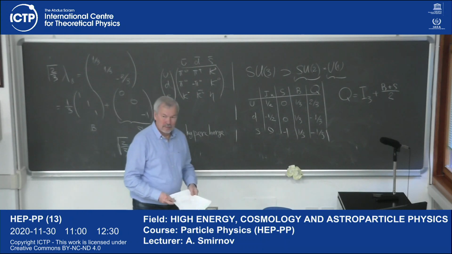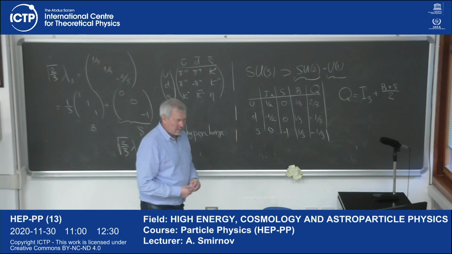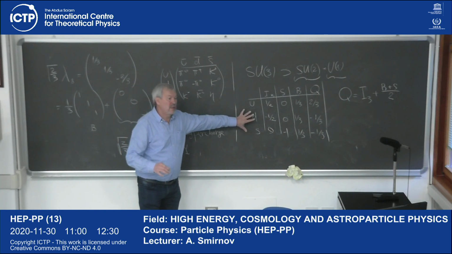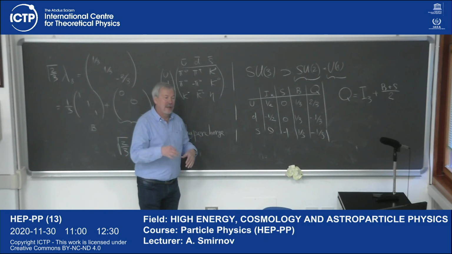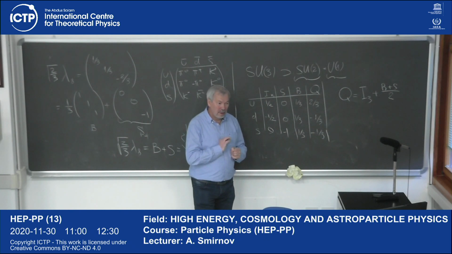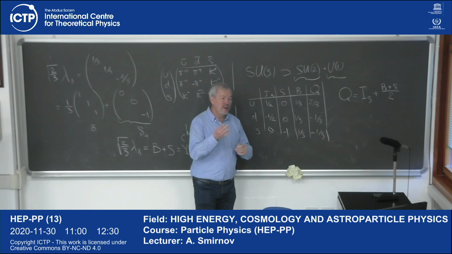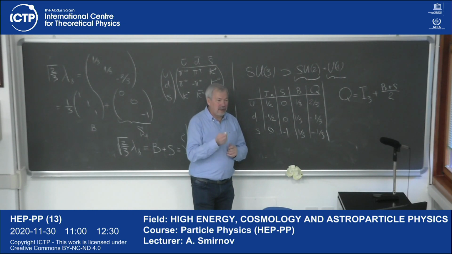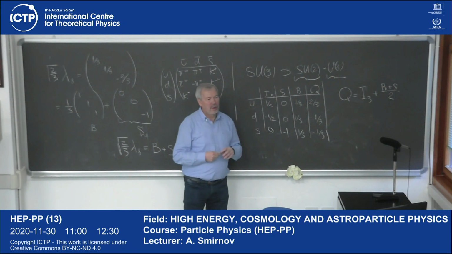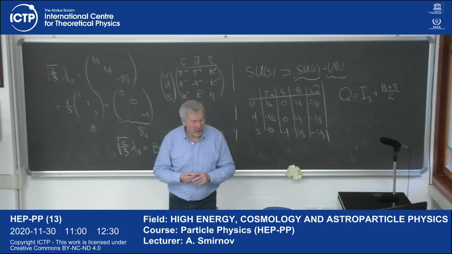Questions? Again, you can reconstruct these quantum numbers by just knowing that pions, K mesons, and so on are composed of a quark and antiquark. And then, knowing the electric charges, strangeness, and third isospin of hadrons, the pions and K mesons, you can find out what should be the properties of quarks.